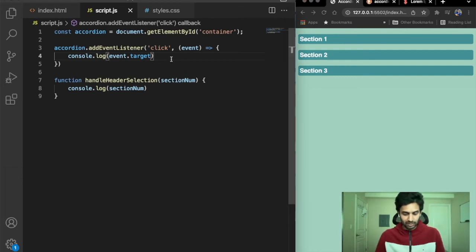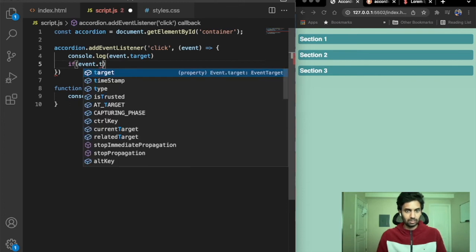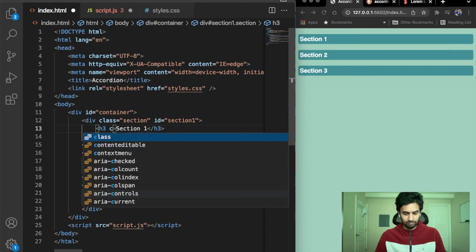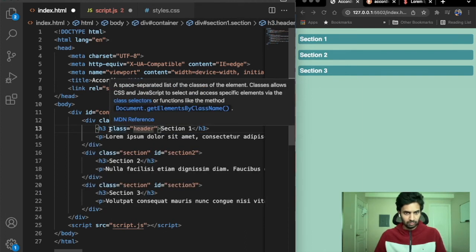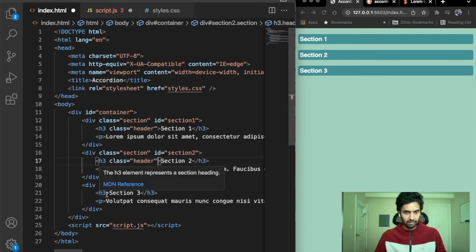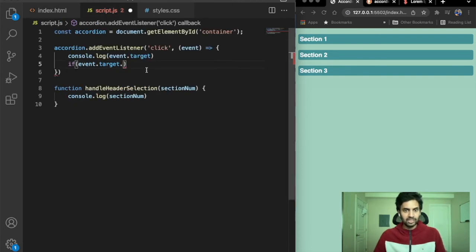So the first thing we would like to do is check event.target, and let's give this H3 a class. I like to give it a class called header. I'm doing this because I want to make sure that this H3 has a class name called header.